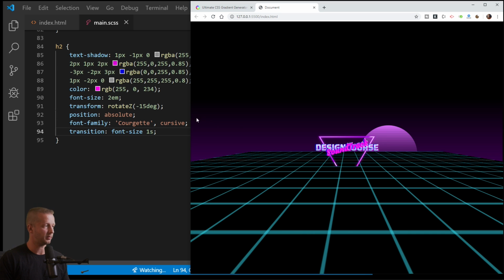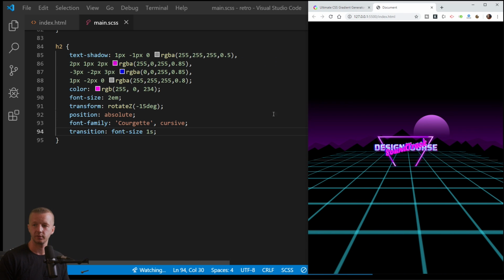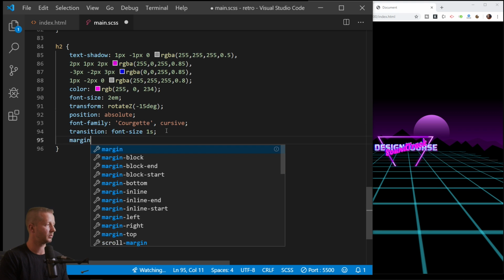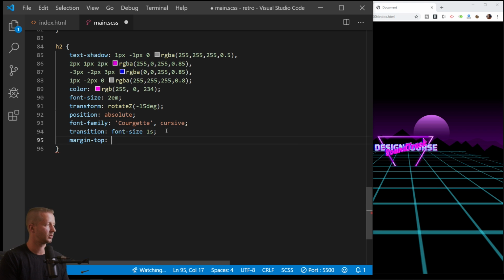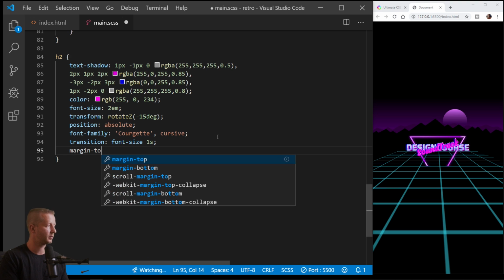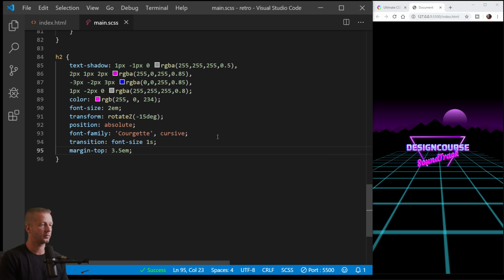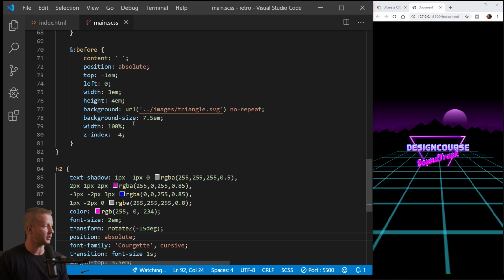that should not be right on top. I think I'm missing a property. Let's see here. Not margin top. What am I doing? Top. Actually, yeah, it is margin top. I'm going to try like 3.5 em. And there we go. Now, if you wanted to see the whole triangle, all you have to do, by the way, I forgot to mention this, is increase the height. You know, like that. I personally thought it looked cool being cut off like that. So maybe we'll just do 5 or like 4.7 em. There we go. All right.